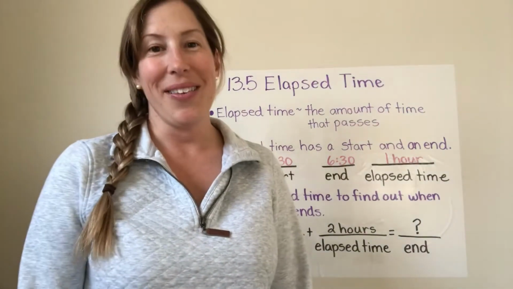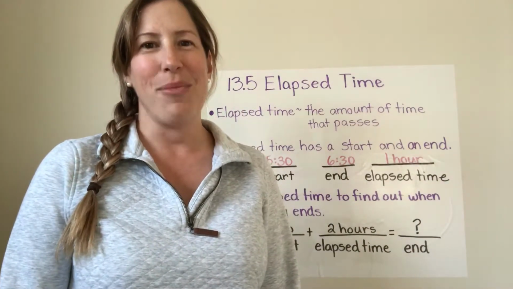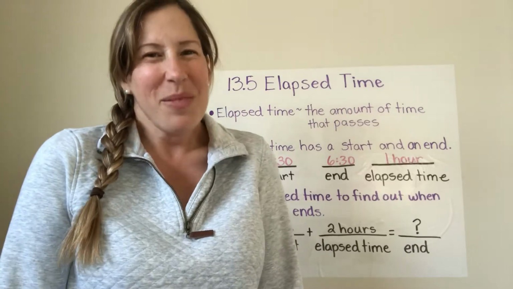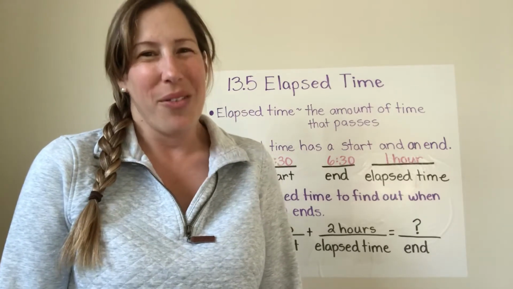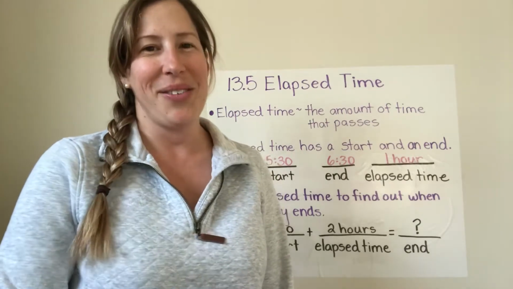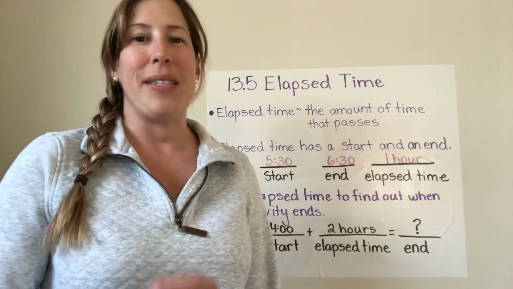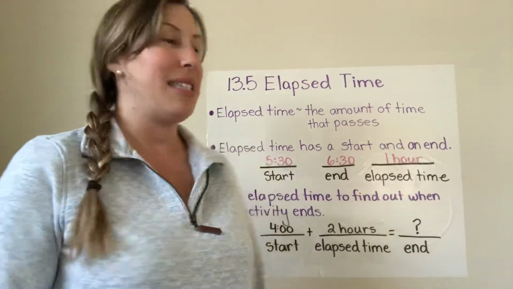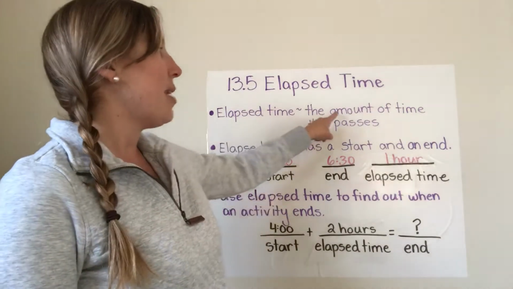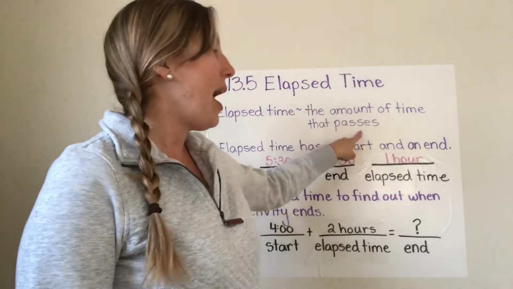Now I want to tell you that elapsed time is kind of an abstract concept, so sometimes it's a little bit harder to learn than other things that we've done, but I think you'll get it. Alright, so we're going to first start by talking about what elapsed time actually means. So elapsed time is the amount of time that passes.